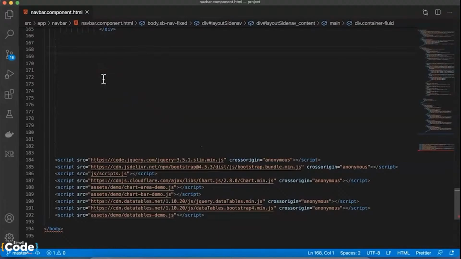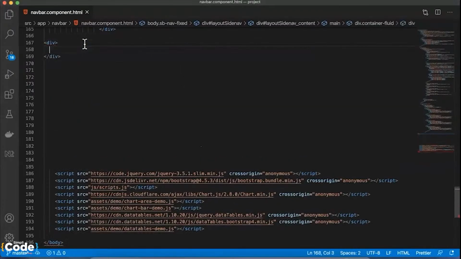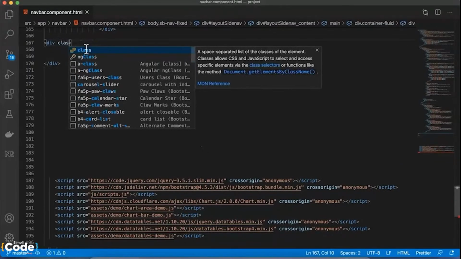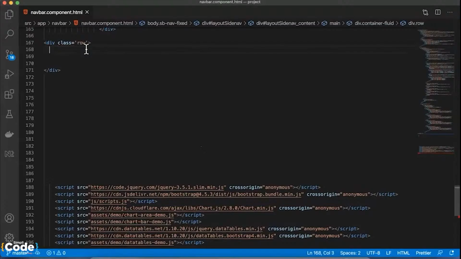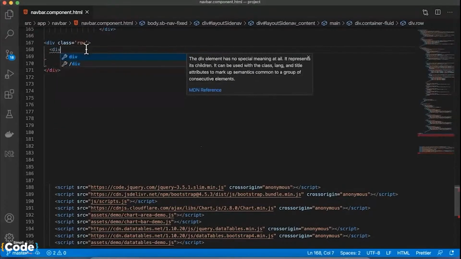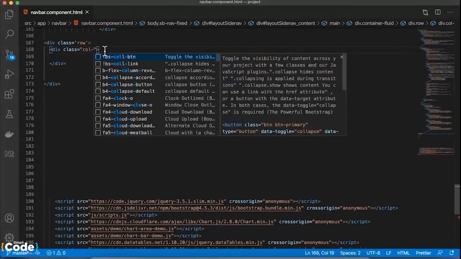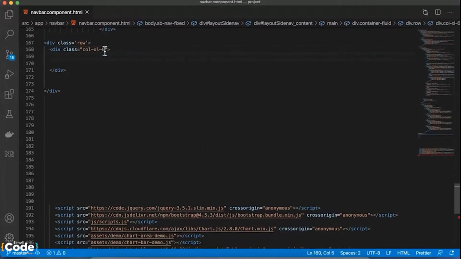Now we would like to go back and start working with the row level. So now in my application, we want to use another div tag. Within this div tag, we want to use some classes. So we say div class equal to row. After this, I use one more div tag, and in this div tag, we want to use one more property called class equal to col-xl-6. So a 6 columns layout we are trying to add now.